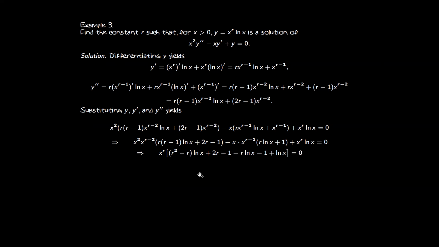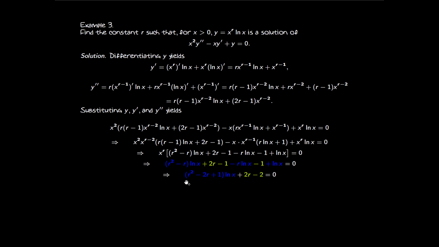In this case, because x is greater than 0, that's the domain for this function, we know x to the r is for sure not 0. And we can divide this equation by something which is not equal to 0 to simplify it. So the coefficient here has to be 0. In this coefficient, we have essentially two different things: one is the natural log, the other is a constant. So we just combine them.